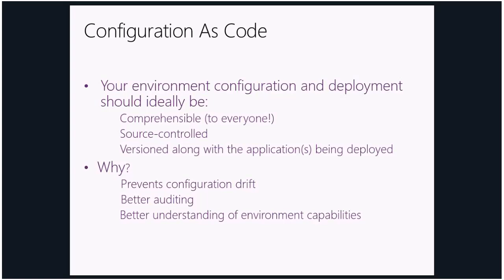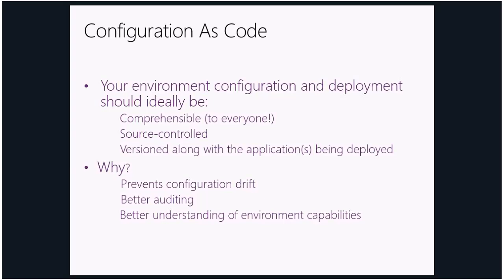So then the day comes where that server finally fails, or it finally gets decommissioned and replaced with a new one, and someone goes and takes the code and tries to run it as it used to run based on that configuration document, and they discover, hey, this doesn't work anymore. The software doesn't run on this environment as configured based on our scripts and our documentation. So having your configuration as code in source control versioned with the application being deployed helps prevent that, because at any given time you can go and look at source control and see exactly how the software should be configured, how the environment should be configured to run your software.